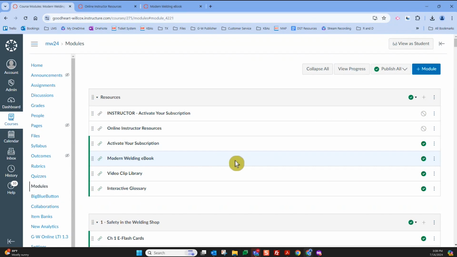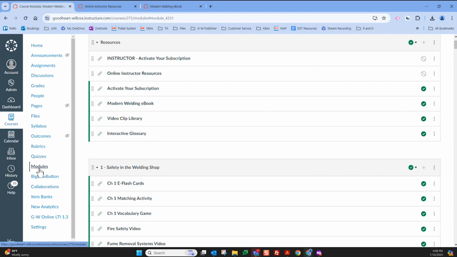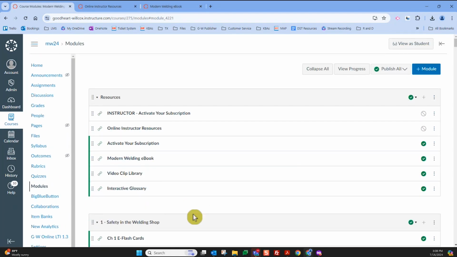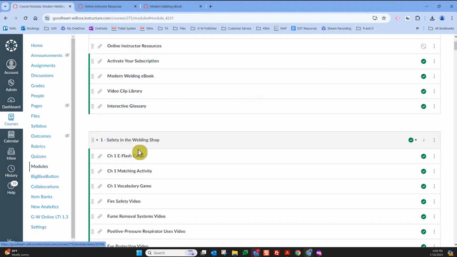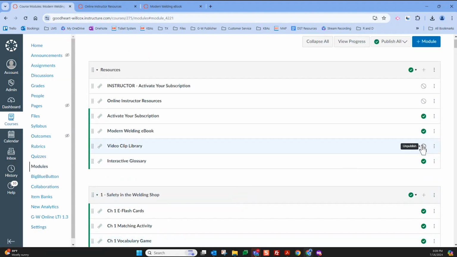But once it's imported, you would be able to find those resources in the modules section of your course. And it's broken down into a number of modules. So first we have our resources module, and that's going to have the instructor or student activation link. If you have one type, it's called a CCL, a common cartridge. That's how we will send that to you, and you'll import that into your platform. If your institution uses an access key code for both instructors and students, then they would click on activate your subscription, enter that 16-digit access code, and then they would have access to all of the content that you as an instructor have published for their viewing.